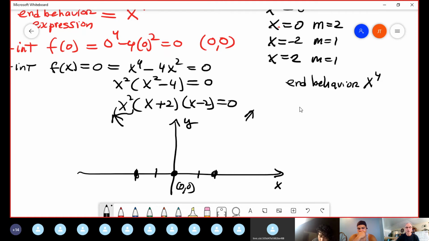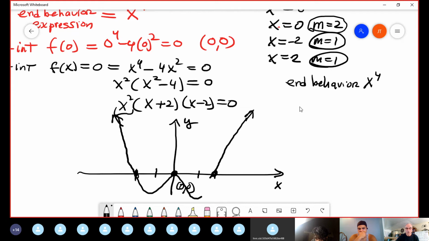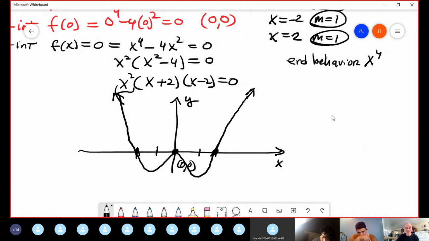Entonces en this point, the multiplicity is 1, que es odd. Therefore, the graph crosses. Here also crosses. But at 0, no, because the multiplicity is 2. Therefore, the graph touches. Right. I did it roughly, I suppose that this is perfectly symmetric, right? So that part is exactly the same like that because it's an even function. And remember, an even function in Euler algebra is symmetric with respect to the y-axis.